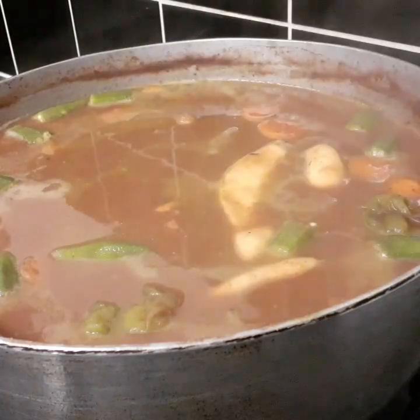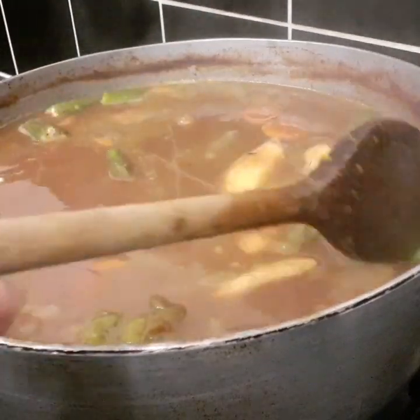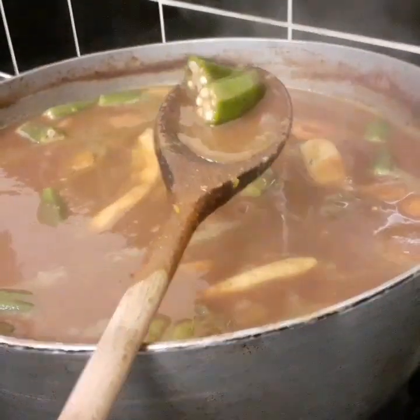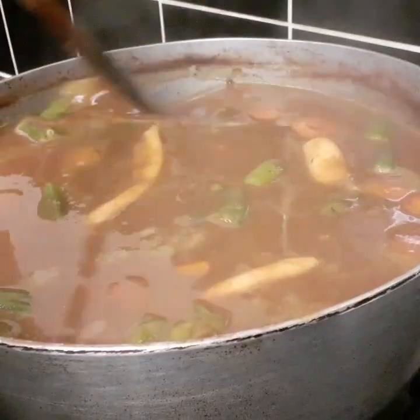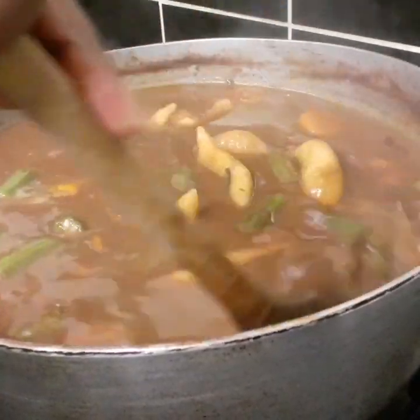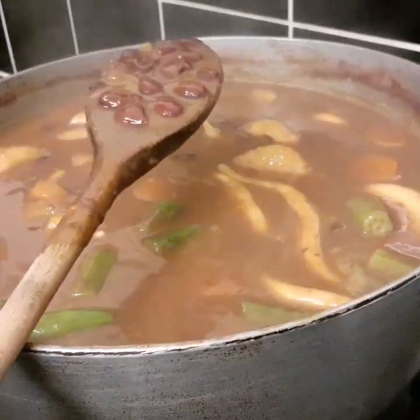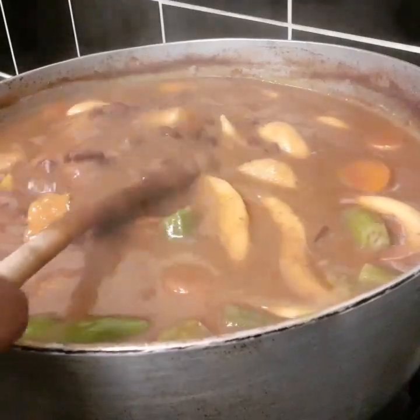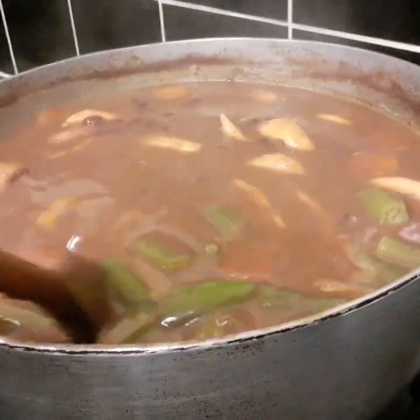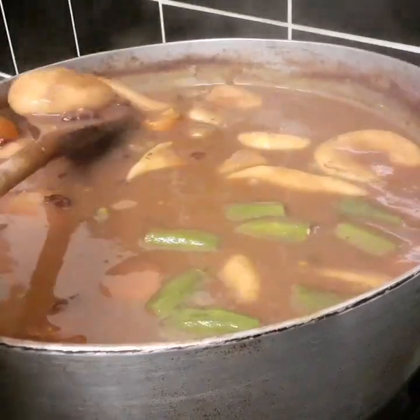Now, guys, this soup is done. Yes, and I don't want the okra to get cooked anymore. I want them like this, a bit crunchy. Oh my gosh, guys, it smells so good. I'm gonna give it a stir so you can see. Wow. Yeah. We got dumpling.